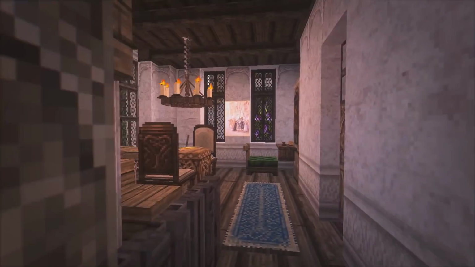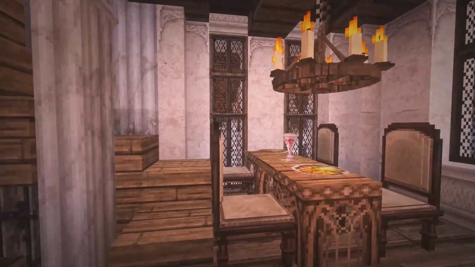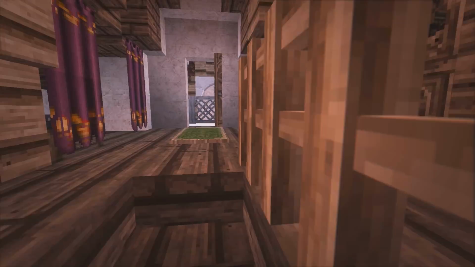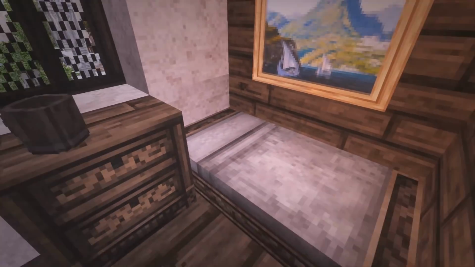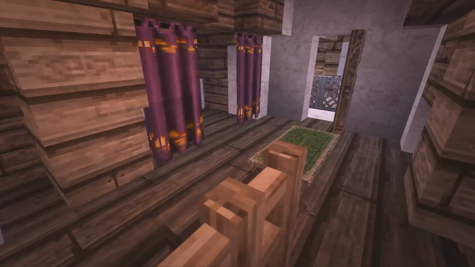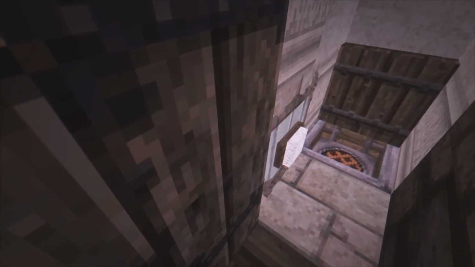Nice small bakery here, it looks like. It's a very small bakery, but I guess it gets the job done. And then we have the main area here, and then we have this staircase going up like that, and into this area, which is very nice. I love the woodwork here. Small bedrooms and stuff. Interiors are great on this one. What I would love though was if they used the actual Conquest Reforged staircases instead of using the slabs like this, but that is just my opinion.